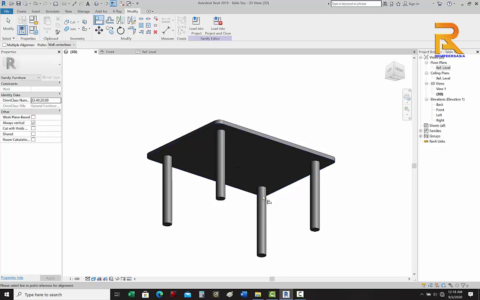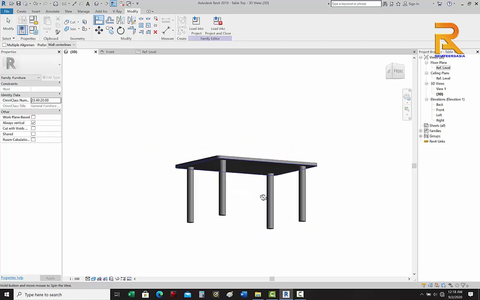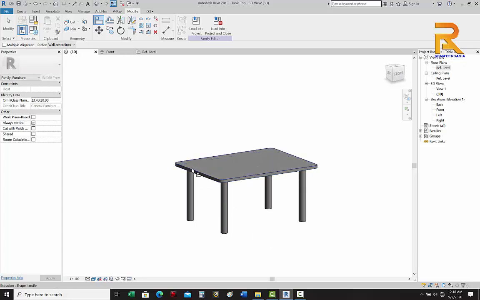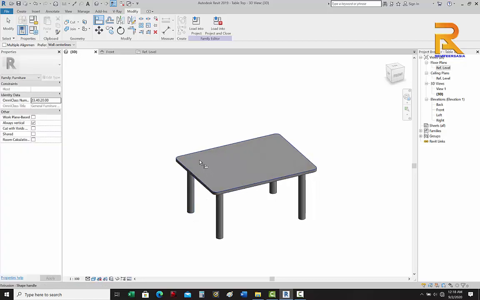You can add more details here, depends on what the needs of your table. You can put additional bracing at the bottom here all around, or even you can make this one part, the part of this one will be glass. You can make that one as well. Okay, so we will do that one on the next topic. We still use this table. We try to make it a little bit advanced.